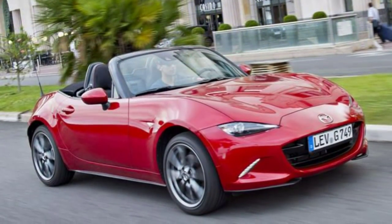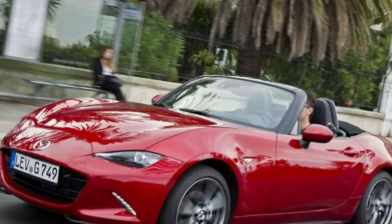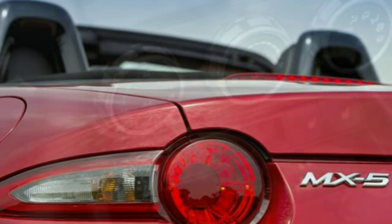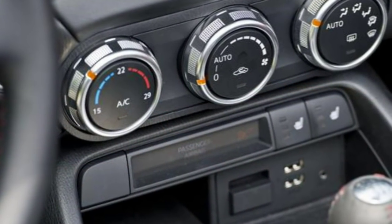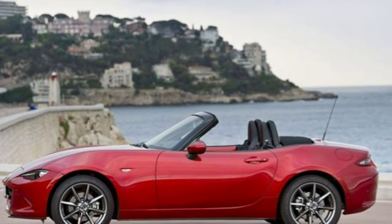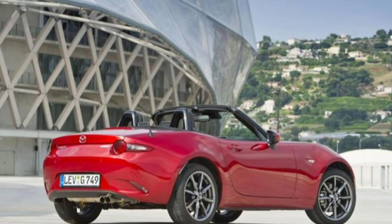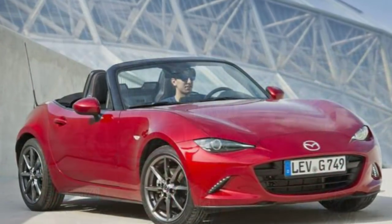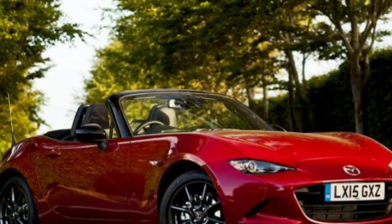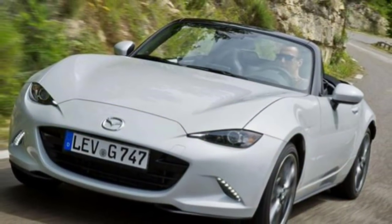Safety: it's been a long time since Mazda MX-5 safety was tested by Euro NCAP. 2002 was the last time, in fact, and there are no results for the new MX-5 yet. But despite being a lightweight sports car, Mazda is keen to reinforce its proactive safety philosophy with this car, with an aim to ensure all occupants and pedestrians involved in an accident with an MX-5 are protected as comprehensively as possible. First-hand experience suggests the MX-5 is certainly strong, with a rigid body shell that shows little in the way of unexpected deformation after an incident.